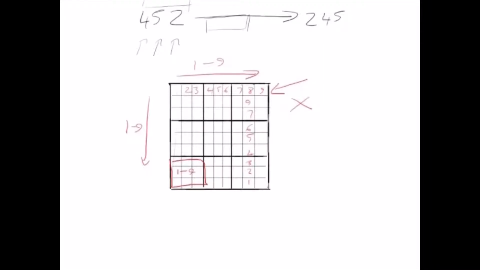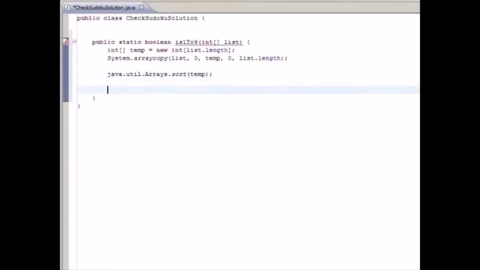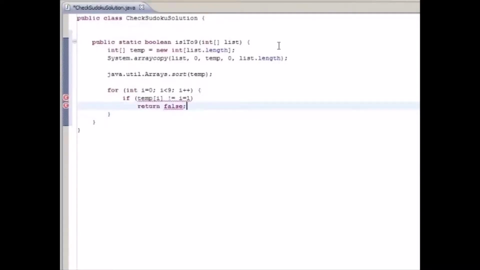We can just loop through from 1 to 9 and make sure that the array at this index represents what we're looking for. So it's a performance thing. We do have to do a sort, but it makes our method a lot more simple. So all we need to do now is for int i equals 0, i less than 9, i plus plus, if temp at i, now we're using temp here because we don't want to modify the original, and temp is the one that we've sorted, if temp at i does not equal i plus 1, so in other words, if i is equal to 0, if the first element of the array is not equal to 1, then we return false. And that is the same for the rest of them as well, and that should be a plus sign, not an equal sign. Return false. Now, if we've made it all the way through this loop, that means that we can return true.